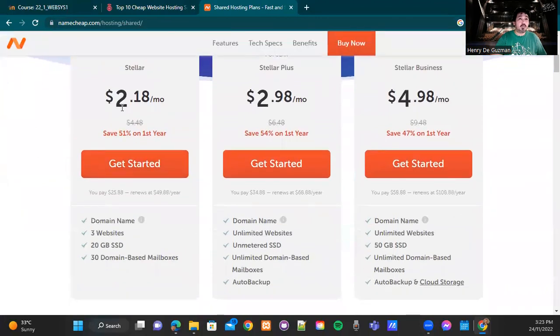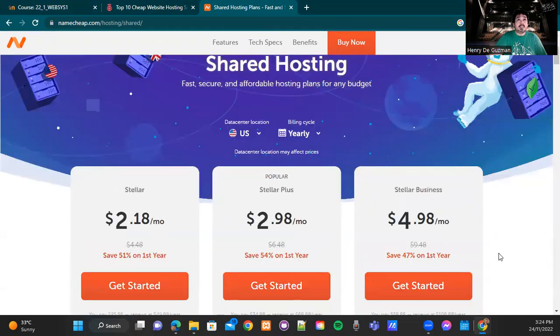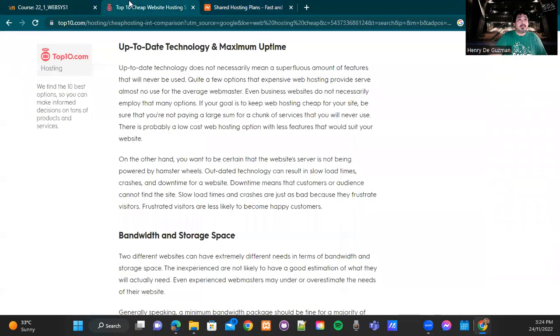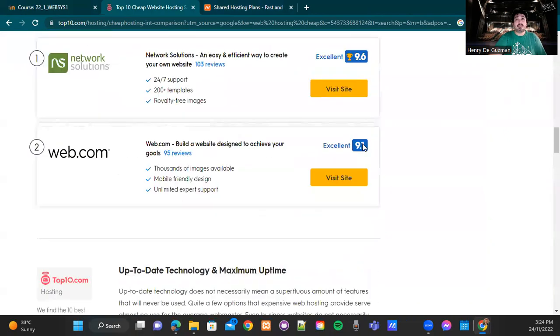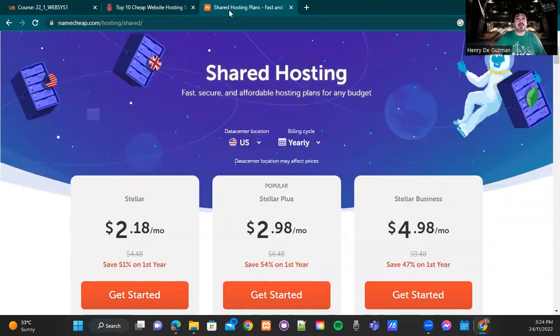So eto pwede na. Let's say 2.18 times 12. O yun, meron ka ng domain name if you want like that. Ako, ito ngayon ang binili ko for business, Stellar Business. And also pwede kang mamili rito ng mga domain name.